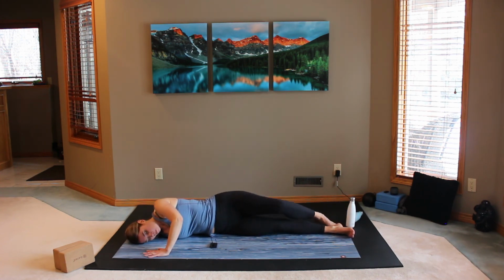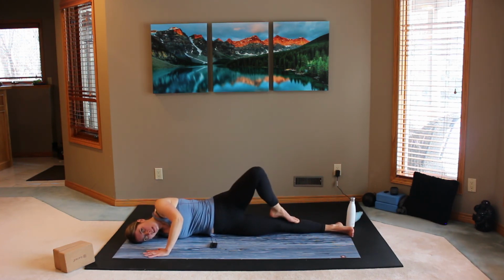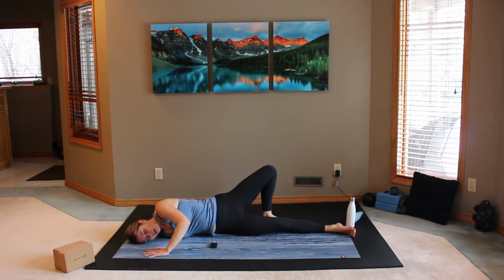Or if you want a little bit more, you can bend the top leg and then step the foot behind you. And you can stay here, close your eyes. So a nice opening across that right shoulder. If you want a little bit more, you can bring the left arm around your lower back. Open the chest fully. You can close your eyes.